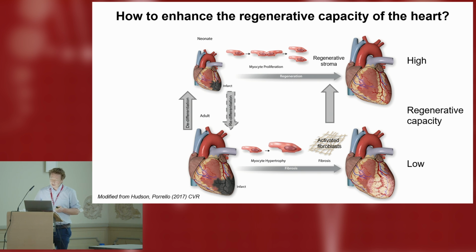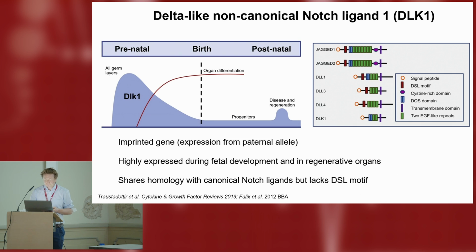We have also become interested in one factor which I would like to show you as an example of how these muscle models in vitro can also help. This factor or protein is DLK1. DLK1, or delta-like non-canonical notch ligand 1, is a protein that is highly expressed in development, mainly in the fetal period. At birth, expression is low in most organs, but you typically see a re-expression of that protein in disease states or also in regenerative tissues.